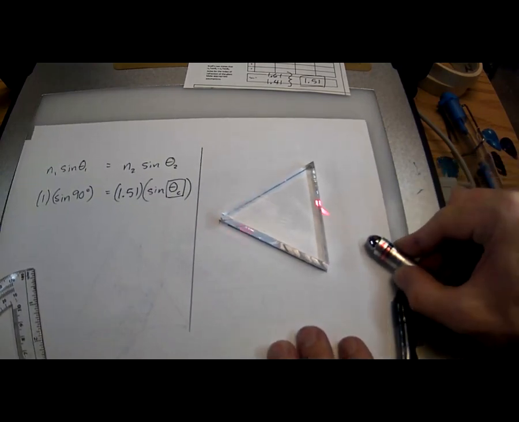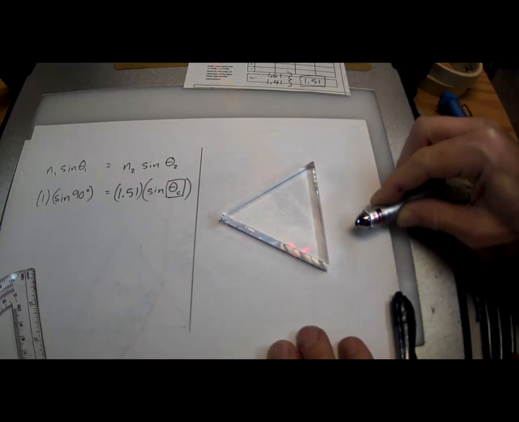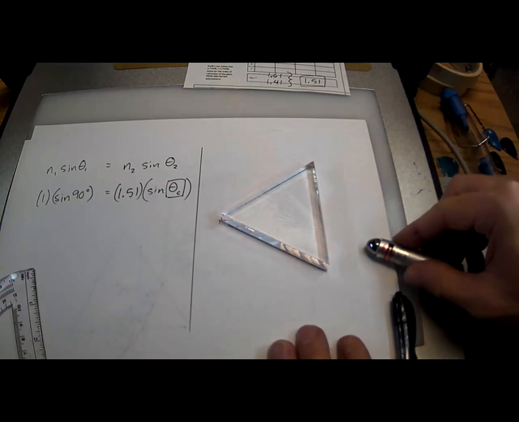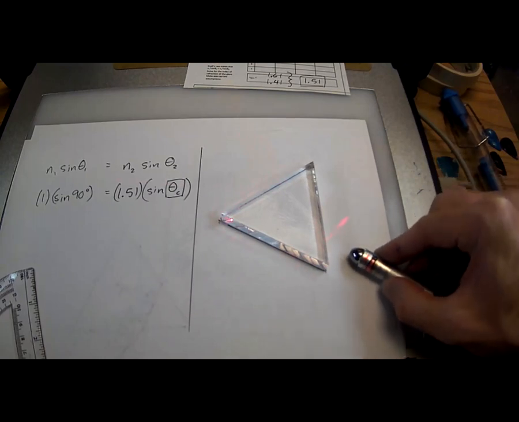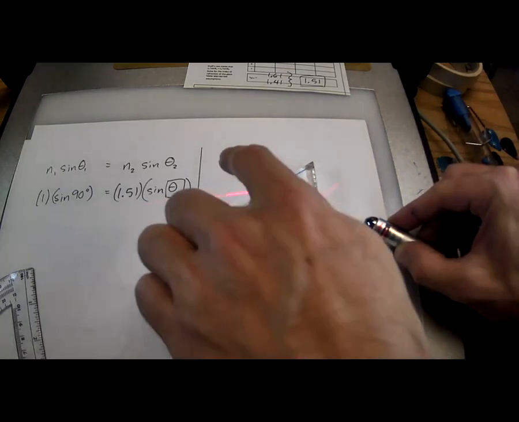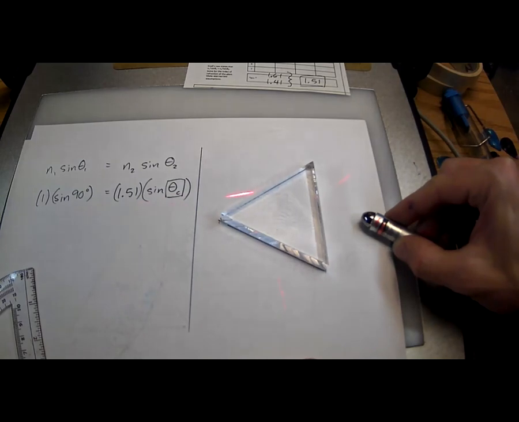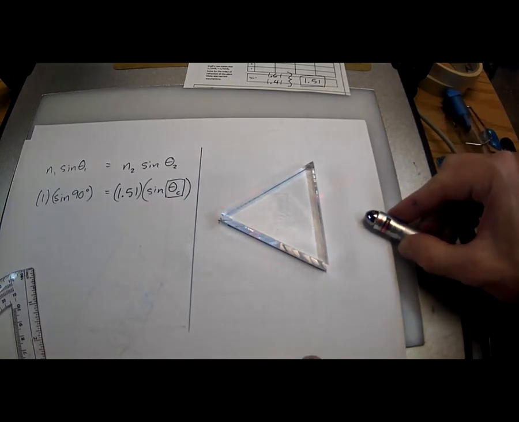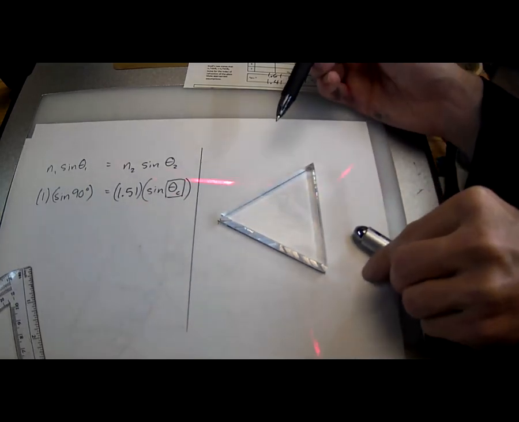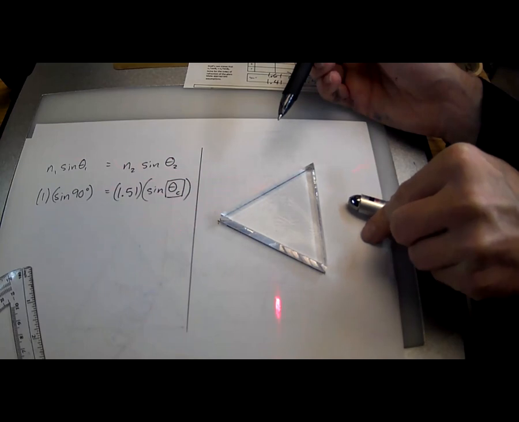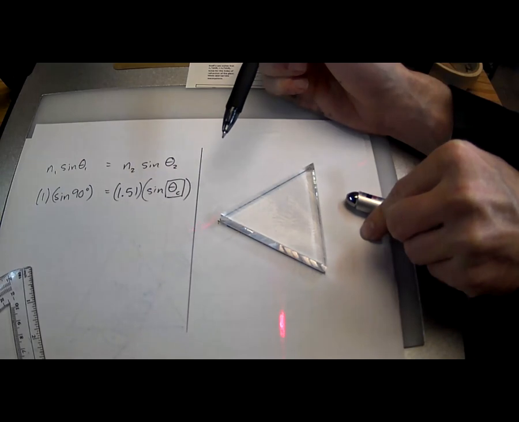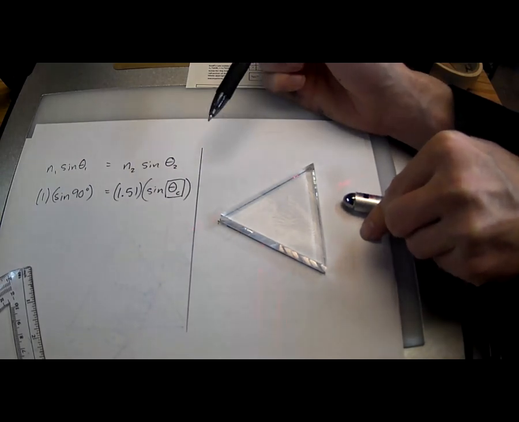So let's see. I want to get some kind of refraction where it emerges flush, at 90 degrees to a normal line. So see this ray of light right here? If I rotate this laser, switch my hands. All right, right about there. See, it goes pretty close to flush to the surface. And then everything after that would be total internal reflection.